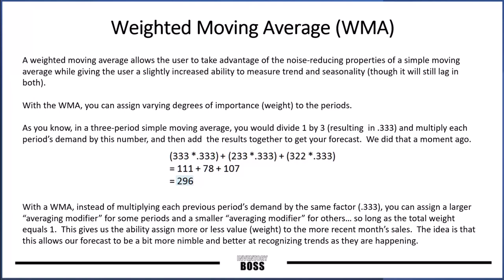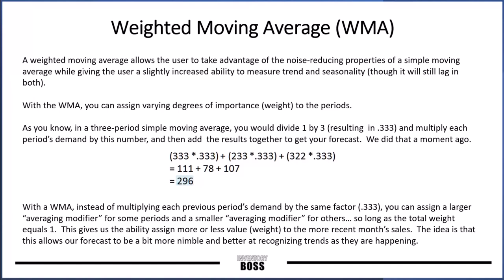Now, what this gives us is the ability, like I said, to assign more weight or more value to the more recent month's sales data, because that's what's currently going on in the market. Now we have to be careful with seasonality and events and everything, but we'll account for that. The idea is that this allows our forecast to be a bit more nimble and better in recognizing the trends as they are occurring.